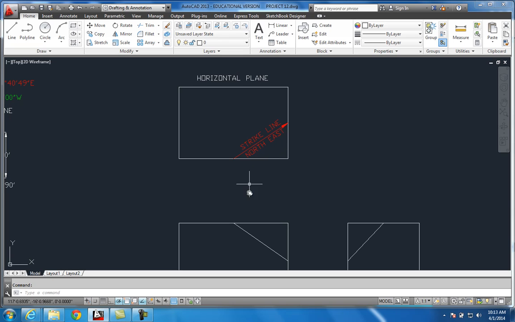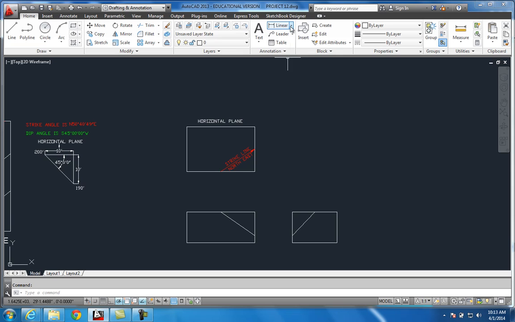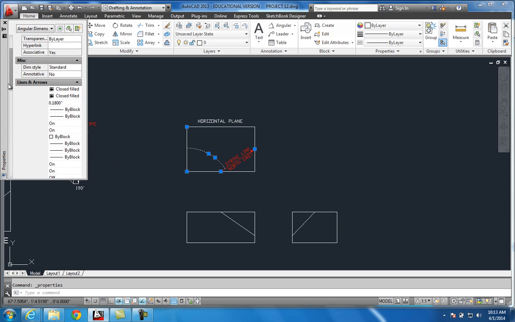And this line right here, I want to know what the strike of this is. So that's really simple and easy. I'll go up here and grab my angular, and I'll go off this line that's straight up and down, and I'll get that dimension for you. Just to save some time, I'll pull up properties and set our text and everything here.